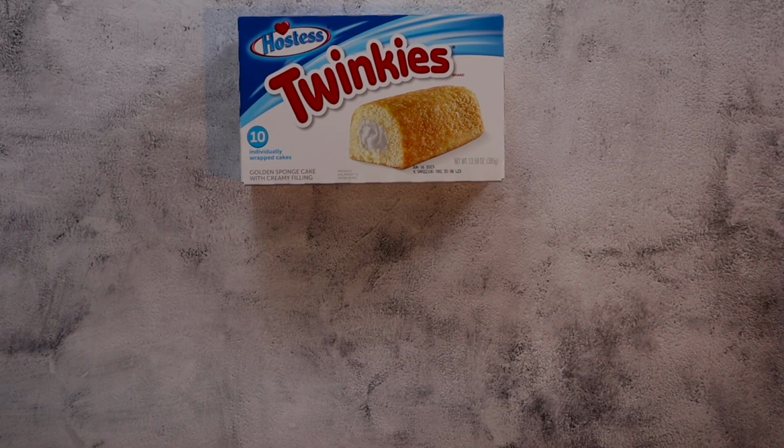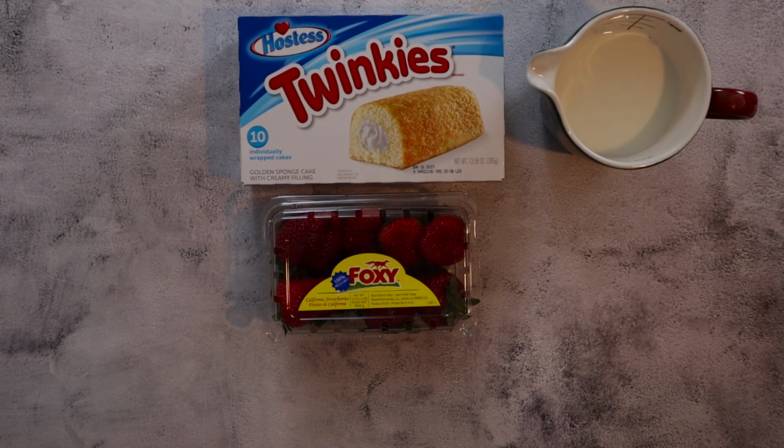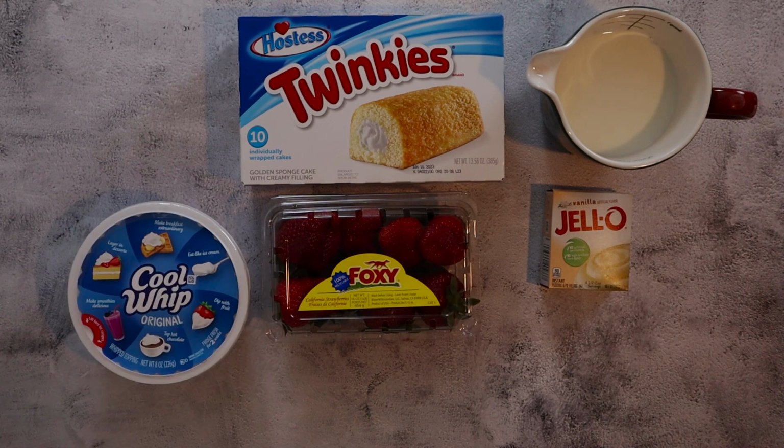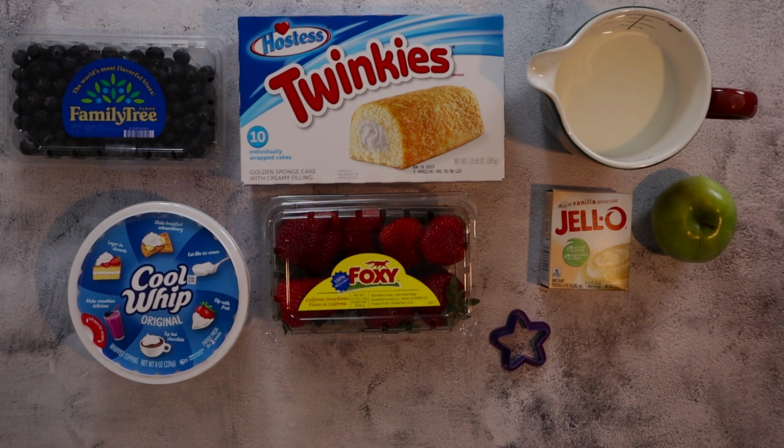You will need 1 box of Twinkies for an 11 by 8 baking dish, 1 16-ounce package of strawberries, 2 cups of cold milk, 1 package of instant vanilla pudding, 1 8-ounce tub of Cool Whip. Make sure to let your Cool Whip defrost 4 hours in the fridge before using, 1 package of blueberries, 1 apple, and a small star cookie cutter.